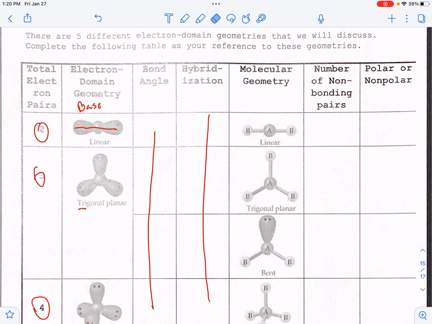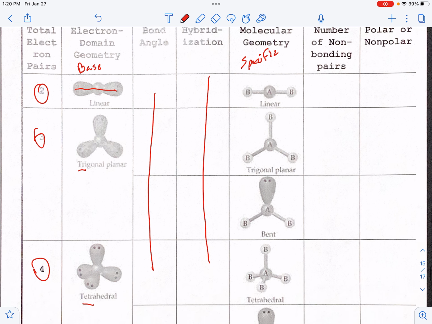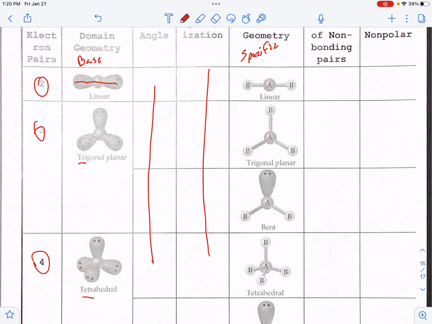And then when you come over here to your molecular geometry, it's more of your specific shape. That's based off if all of them are atoms, if there's any leftover pairs. So if I were to look at trigonal planar, if all these were atoms, so say this is carbon, and then this is, we'll just say chlorine, and that's chlorine, and there's no leftover pairs at all. That's what we mean by trigonal planar. So if you were to start off here at trigonal planar, you come over here and you say, is there any leftover atoms, or are there any non-bonded pairs on the central atom? No. Then it's just going to be the same shape.